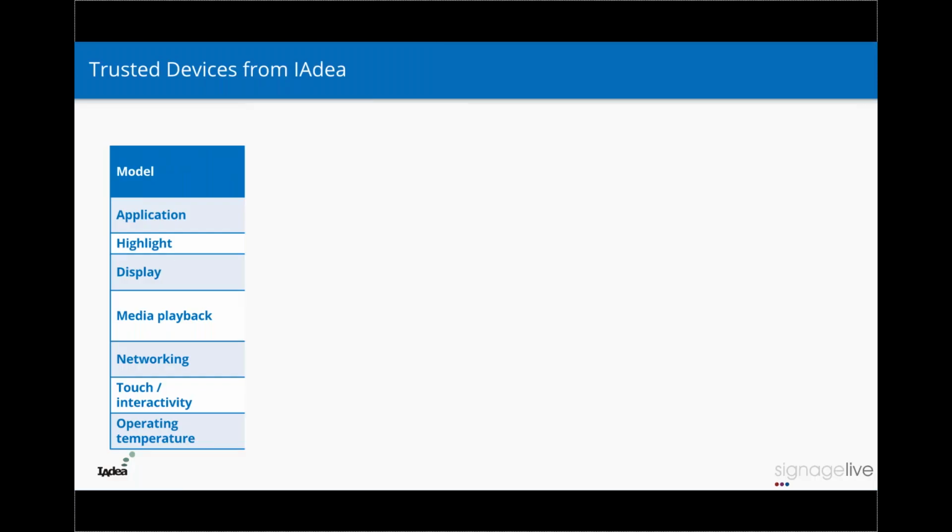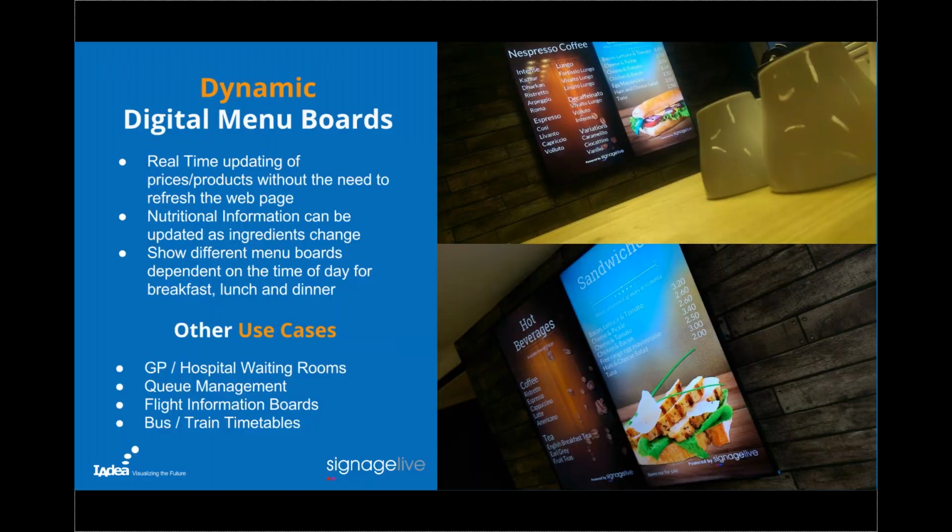We talked a little earlier about the menu boards, and of course this is again just to the right of our corporate comms area. We've got the menu boards, which can be updated, of course, on the fly, so that should something be sold out or the pricing needs to change because something is selling better than another, then you can do so.